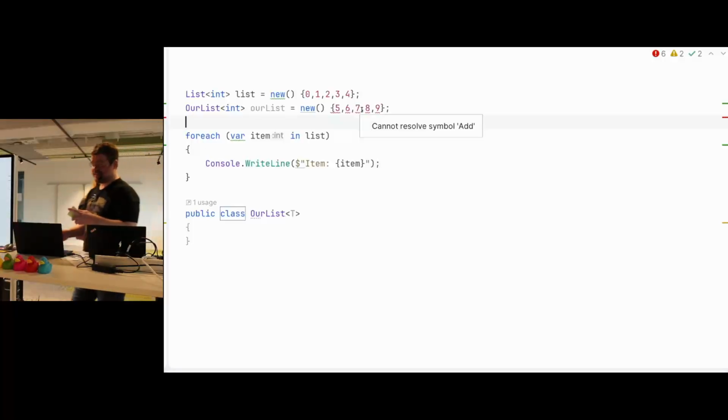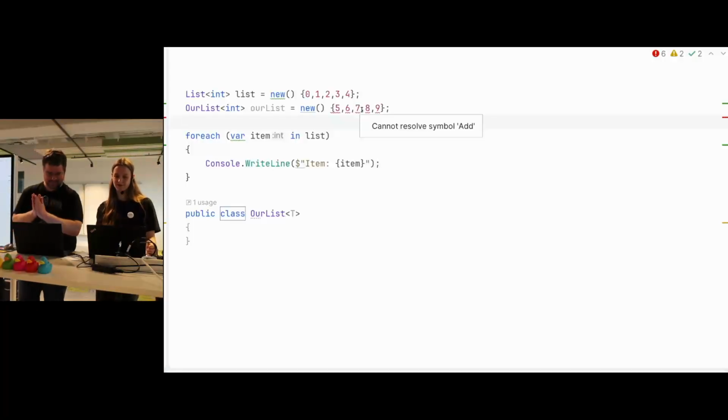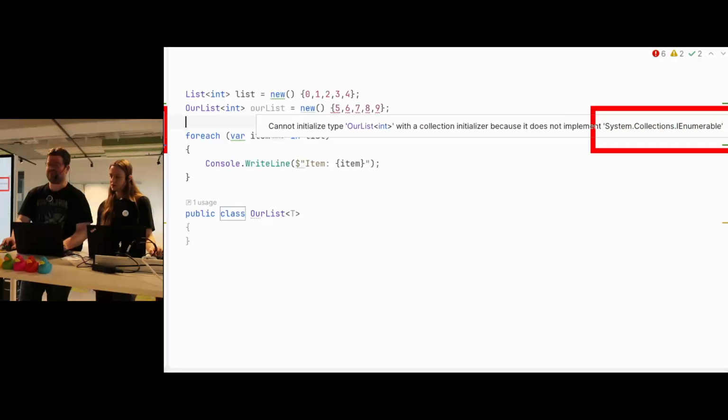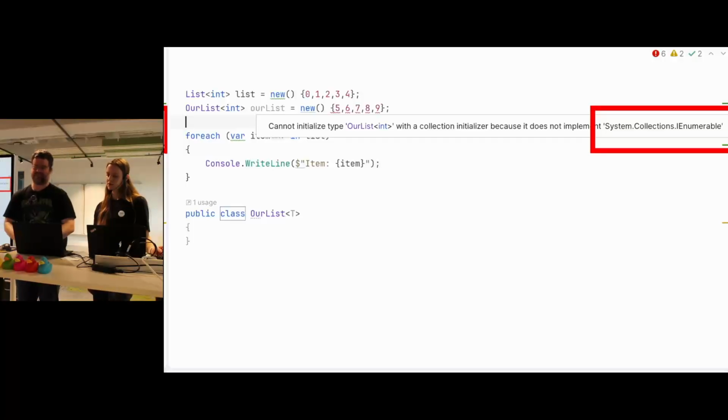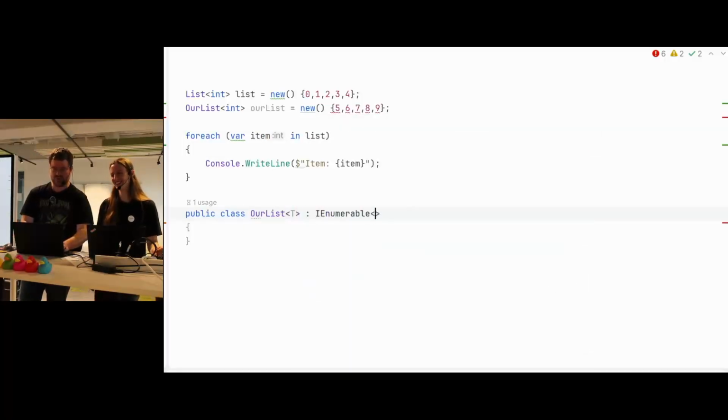Not only am I going to add the add method to our collection, but also hopefully another duck to my collection. If I move the mouse just a little bit to the left, we see there is actually another compiler error. For collection initializations to work, we also need to implement the IEnumerable interface, because the generic type of the enumerable interface is then declaring the type that is expected for a collection initialization. We learned this the hard way. So let's first provide the IEnumerable interface. It's also generic since our list is generic.